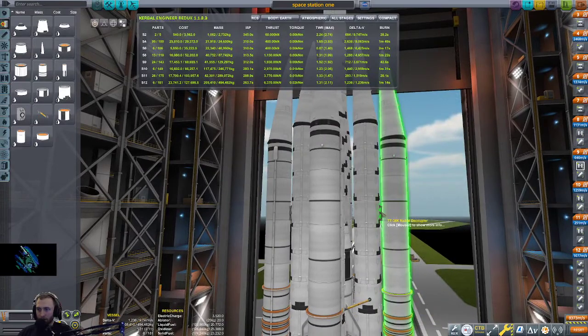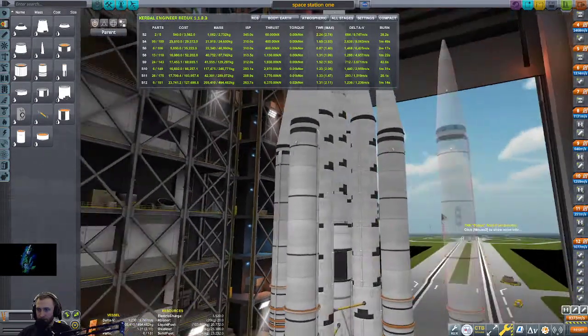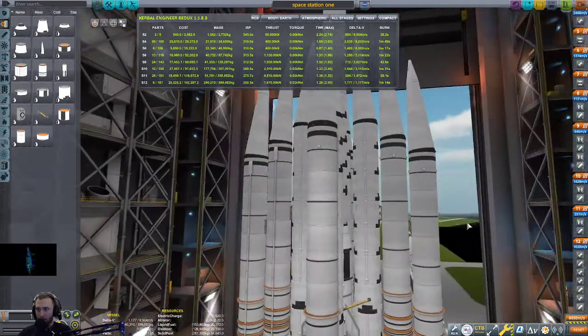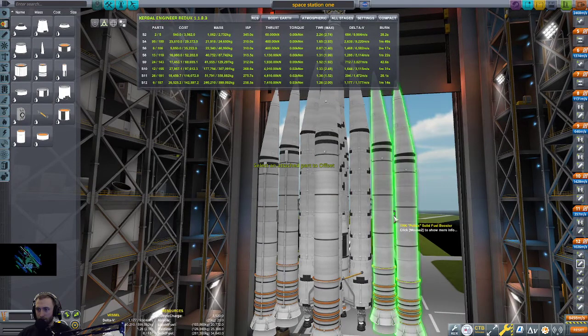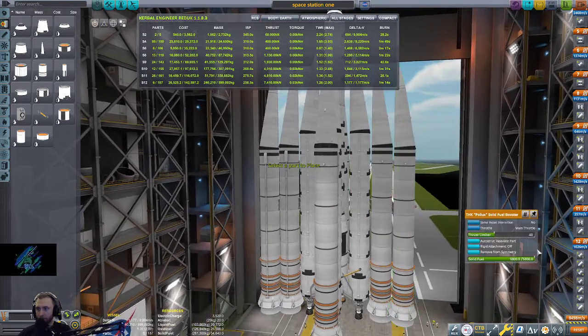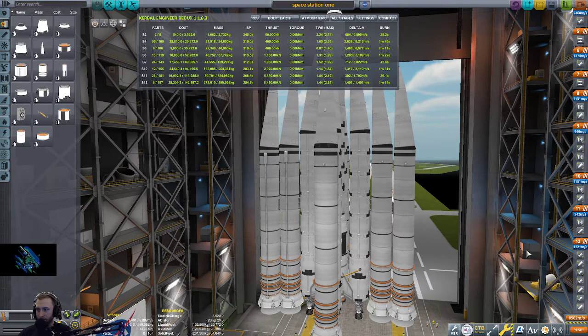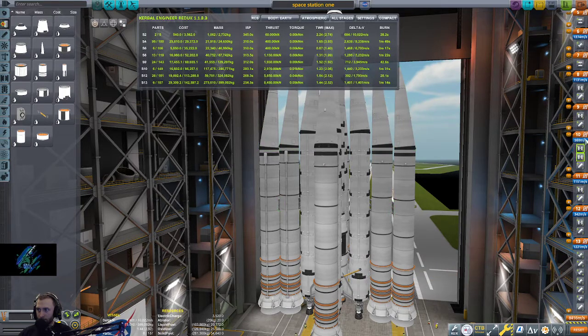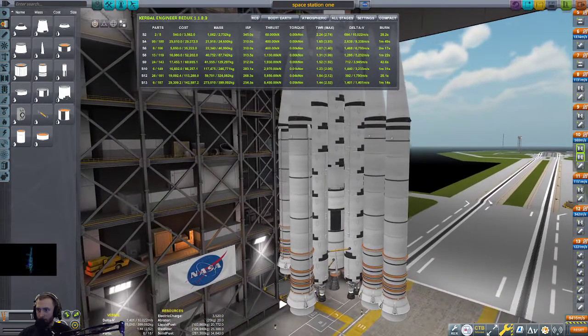Or maybe I should do what I did last time. Why not? Let's add even more solid rocket boosters. Let's have these at 80% thrust. Let's see, where should we place these?